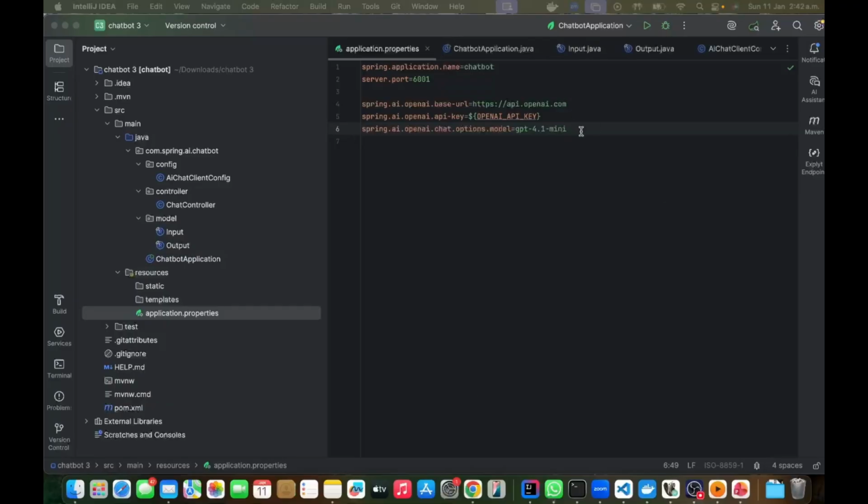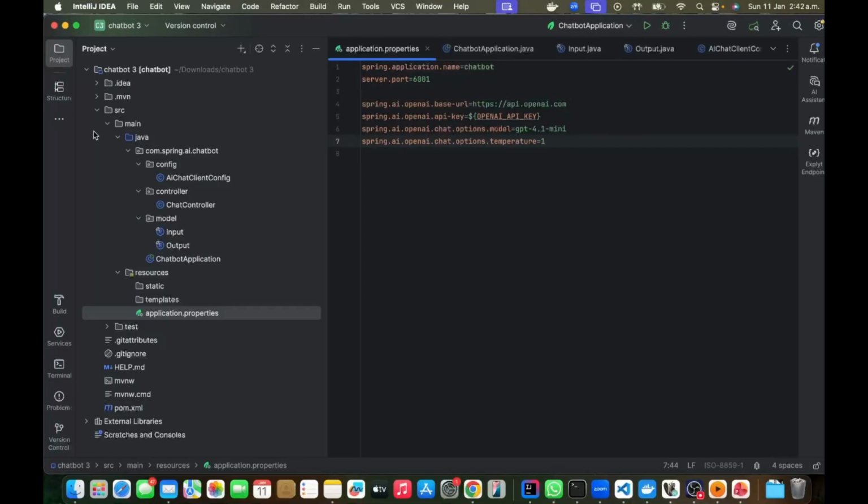The temperature. What is this temperature? This is kind of a controller for the creativity of the model's output. The range will be 0 to 2.0. If the value is less, it's more deterministic.